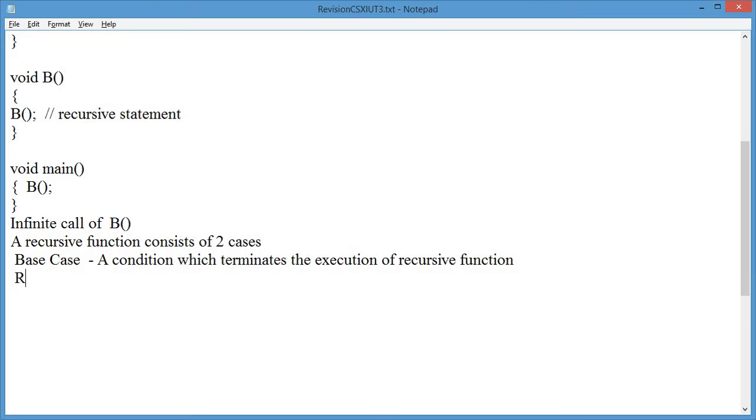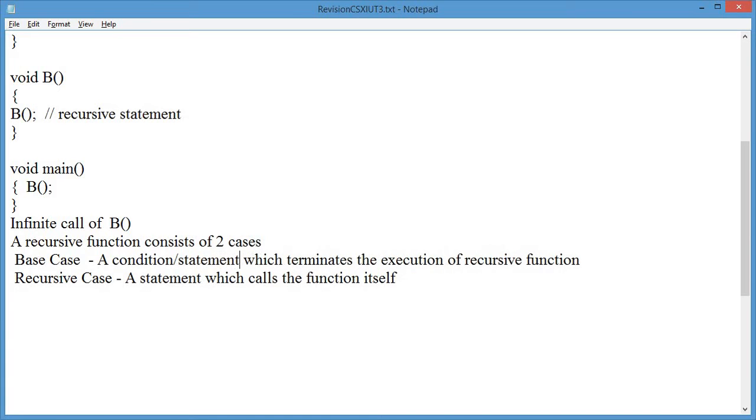And there will be a recursive case, a statement which calls the function itself. So whenever we create a recursive function, we need to take care of a condition, or a statement, which terminates the execution and takes you out of the recursion, and a recursive case, a statement which calls the function itself.